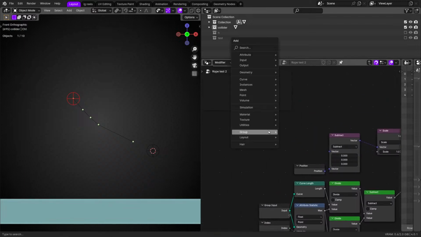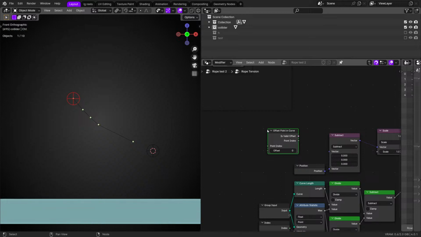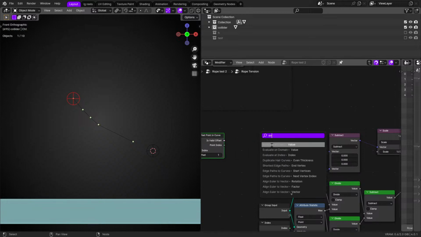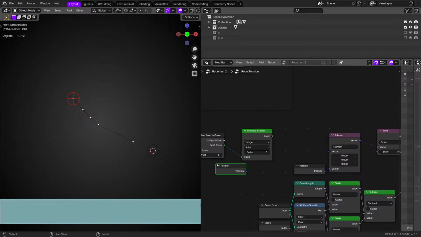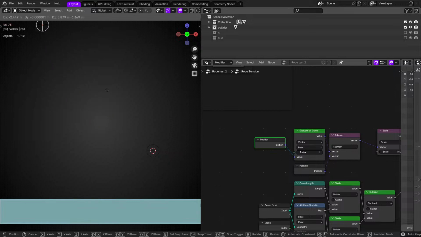Right now I'm going to do it manually in here. Index offset, curve points offset. Okay, then we want to add one. Evaluate the position vector. This one is going to be the index. This one is going to be the position. You know, we're going to evaluate this. Like it's that simple. And let's have a look.